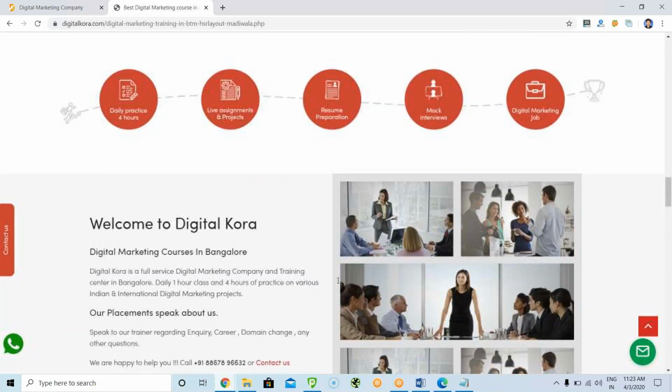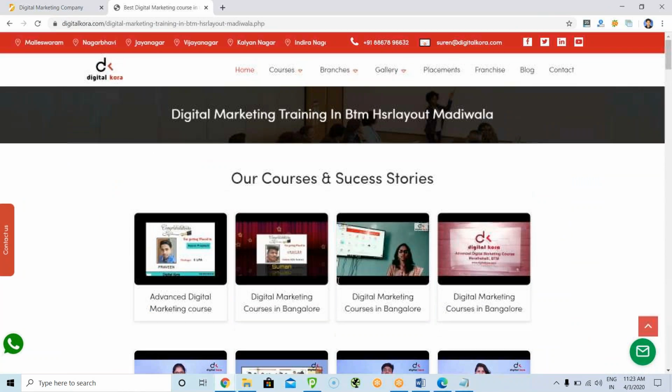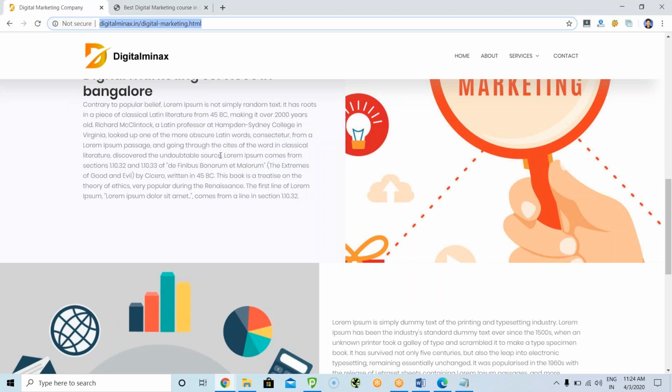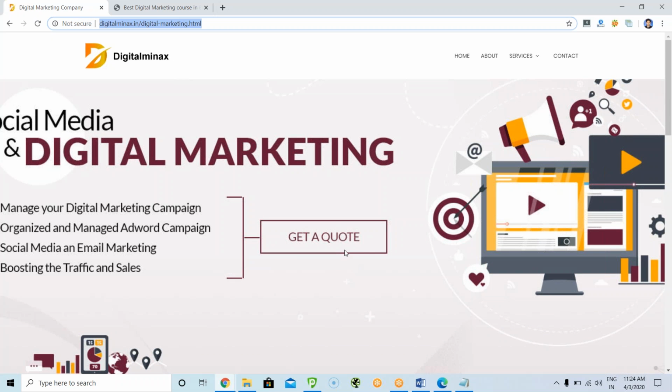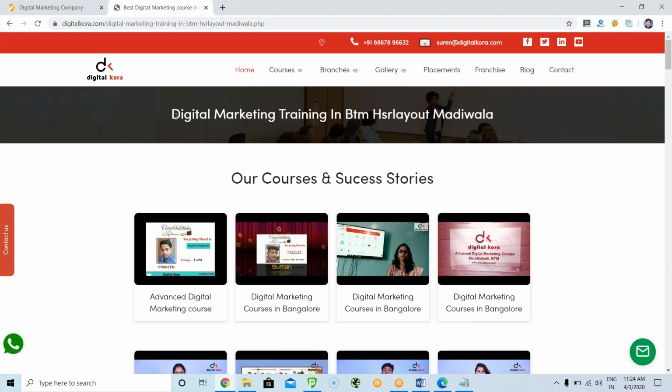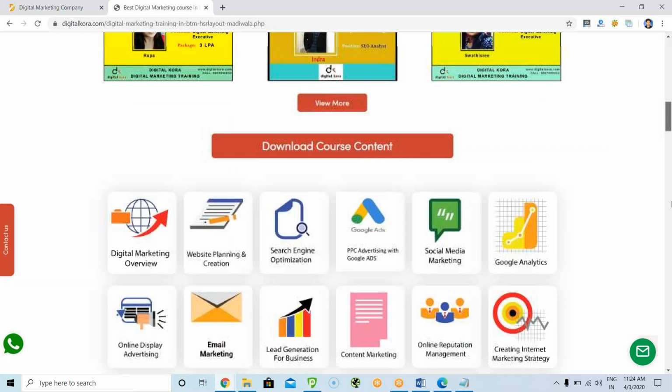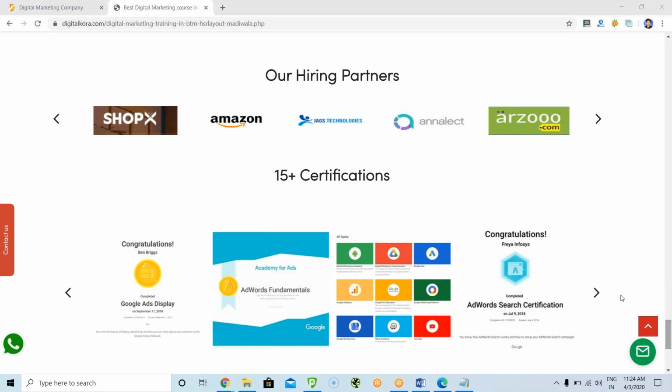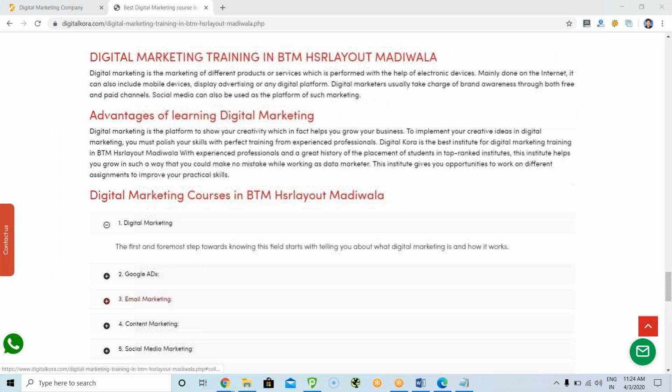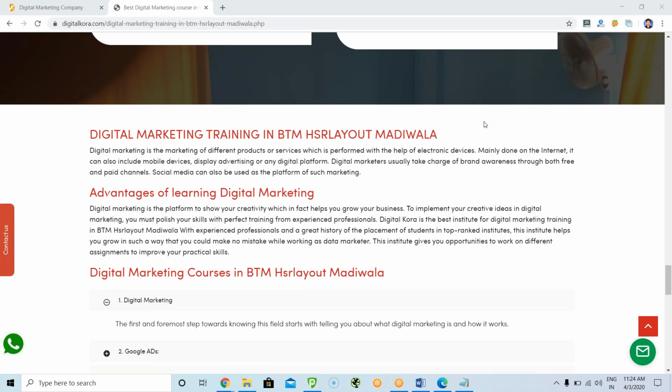For example, if you start a restaurant but don't keep a board outside, don't have any food items, and don't do any decoration, will anybody come to know? Nobody knows. In the same way, if your site is created online but it is not optimized, how does Google know? If somebody types digital marketing training in BTM, but this keyword is not in your site, not maintained in the title, URL, content, or headings, then how does Google know? Google doesn't know. So you need to tell search engines clearly by optimizing the keyword in all the places perfectly.